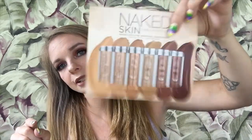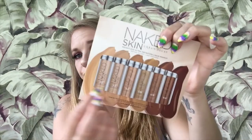So the free samples that I picked out. Okay, this is the Urban Decay Naked Foundation card or whatever. And then they had a NARS Climax Mascara sample, exactly like the sample that I already have, and I was like, yes, I need a backup, because I use that all the time and it's gonna go quicker than anything.